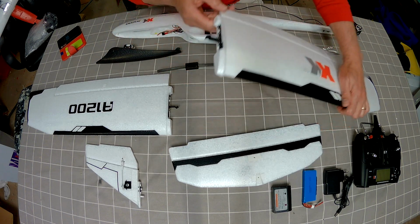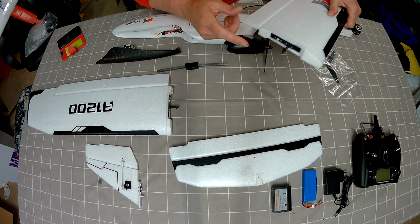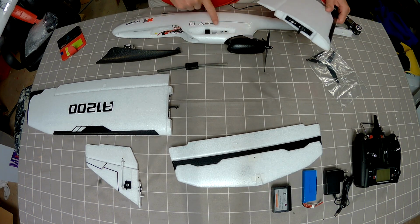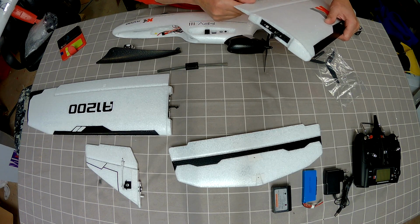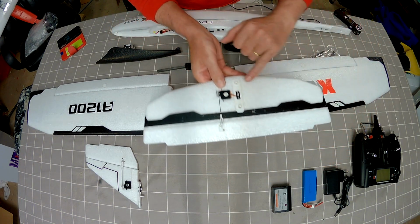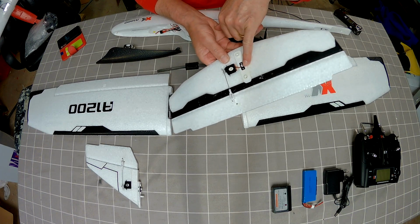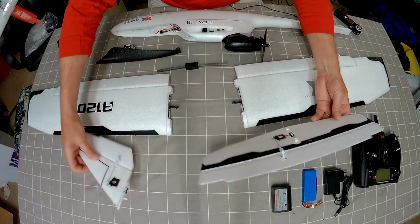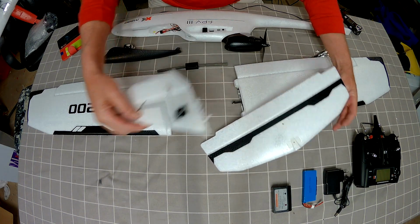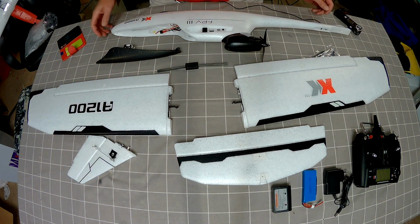Now the cool thing about this plane is the servo connections are built in. Once you plug the wing in, the servos are already connected. That is brilliant. Same with the horizontal stabilizer. There's a little servo connector there and the vertical stabilizer as well. Brilliant idea, as long as it works.